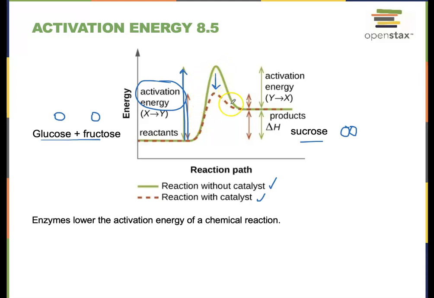Enzymes take that big hump of activation energy that is usually quite large, and it just pushes it way down. So not that much energy is required to make the reaction happen. So the reactions happen quicker and faster. And for all of life, the cells need reactions to happen almost immediately at times, right? So we need those enzymes to help reactions go faster.